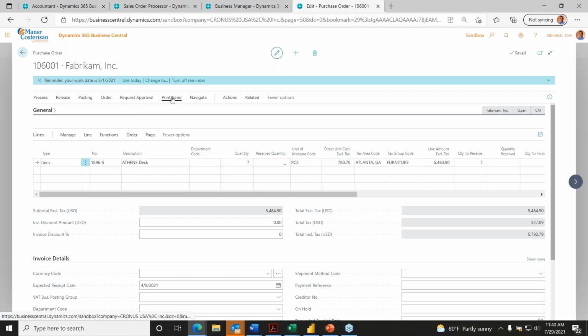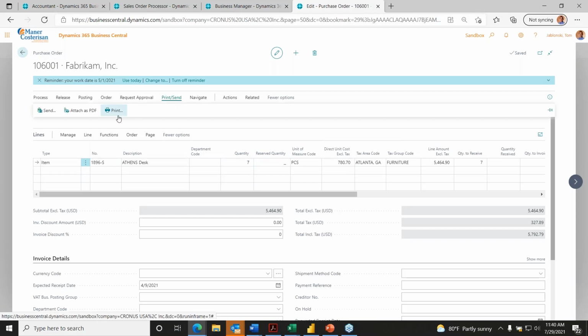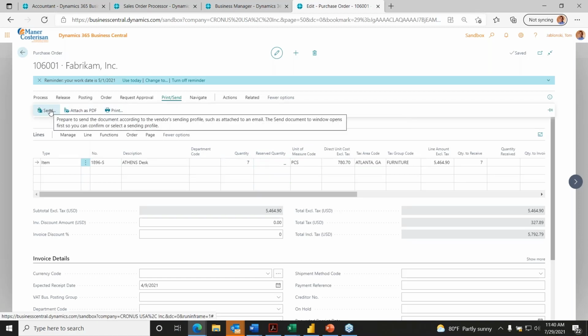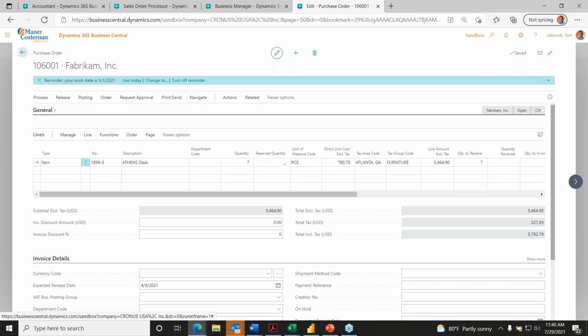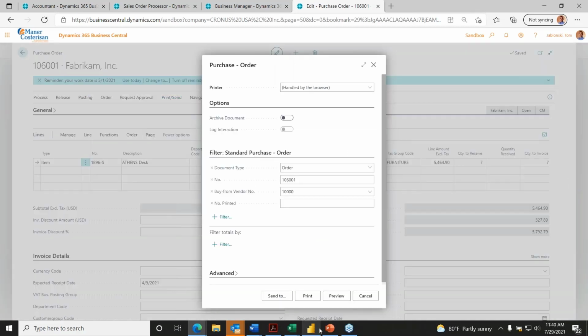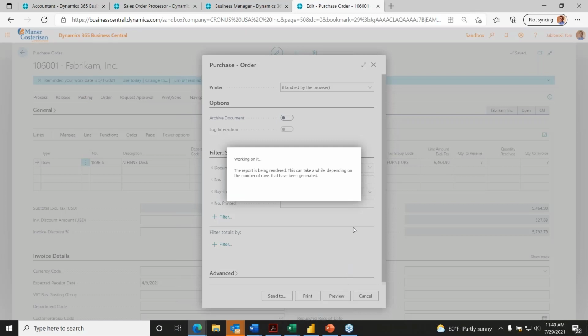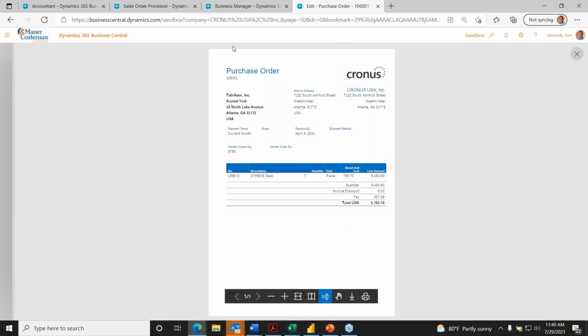The last thing I wanted to showcase, we can do print and send. So we can go in here, we can send all of these electronically. I'm creating this purchase order. I want to send it off to my vendor. I would do the send here, but that doesn't really help us as we're trying to talk through this stuff. So I'm just going to click on print. I'm going to tell it to preview it. This would be like printing it to the screen in GP. And that's what a purchase order looks like inside of BC.